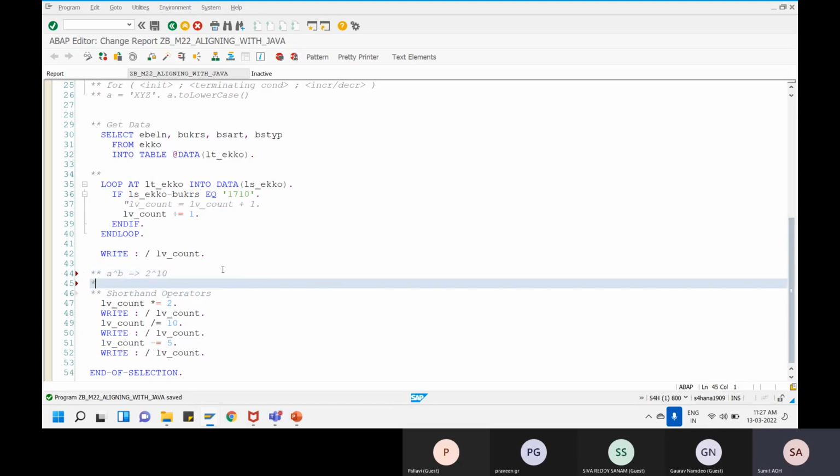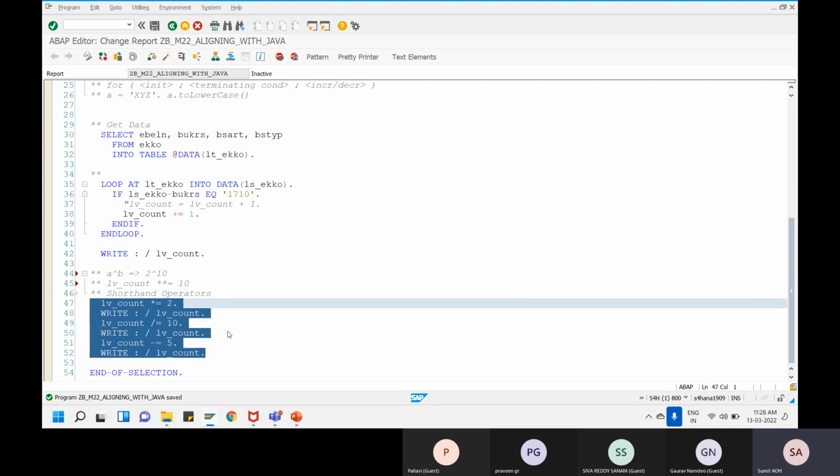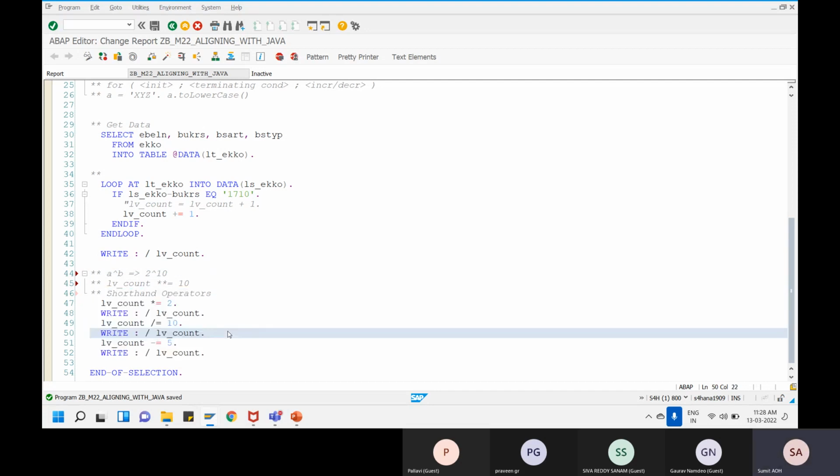You might say LV count, then multiply-equal to 10 or something. That sort of thing is possible. But this multiply, meaning A raised to B, is still not available in ABAP. But normal addition, subtraction, multiplication, division, all this sort of operation you can have by using a shorthand operator. That is very much possible.